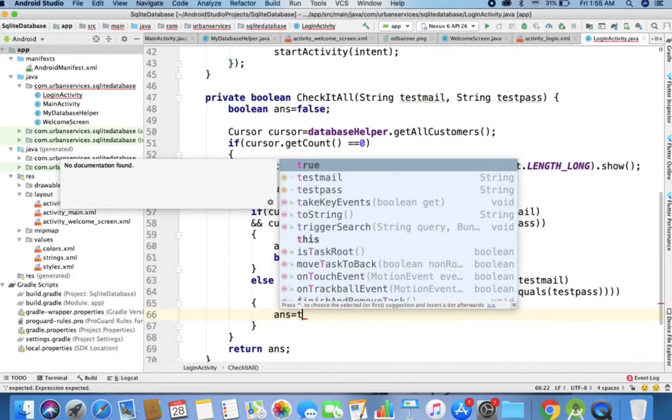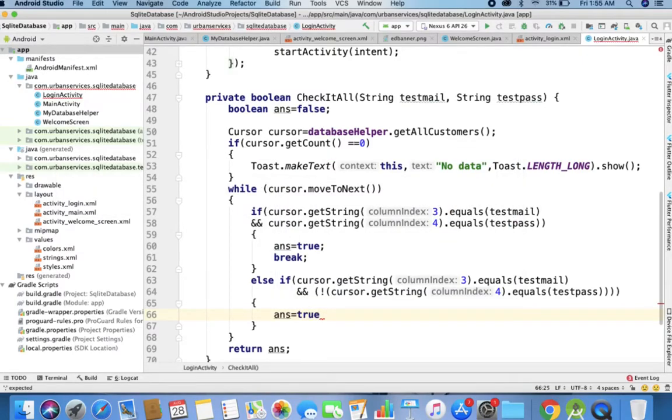This function will definitely have a much different look in the next video, because there are many possibilities: both email IDs are not matching, or both are matching, or one is matching and the other is not matching, or even the cursor is returning you the get count value. But this function has the return type boolean, so it can only return either true or false. What if we have more situations? Then we'll better achieve it using integer values, and later I can use switch statements in that function.